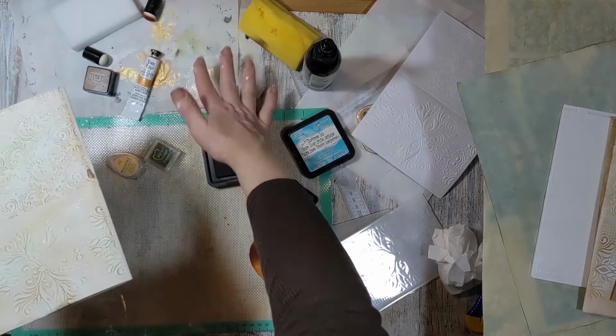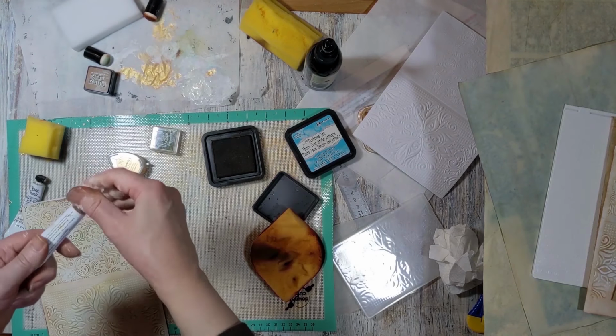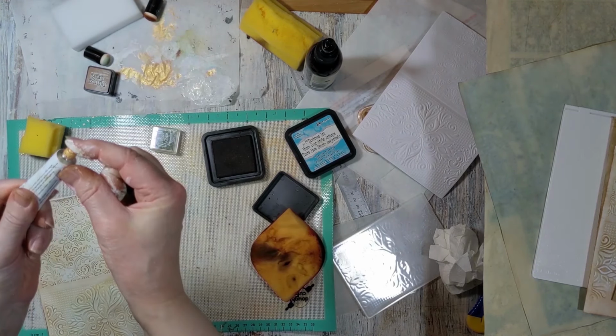And say this is a bit too much for you there, you can dull it down with that. And then once you feel happy that it's dried enough, I'm just going to race it through. You might just want to get in with some gold. So I'm going to use this gold, which I'll mention in just a second.